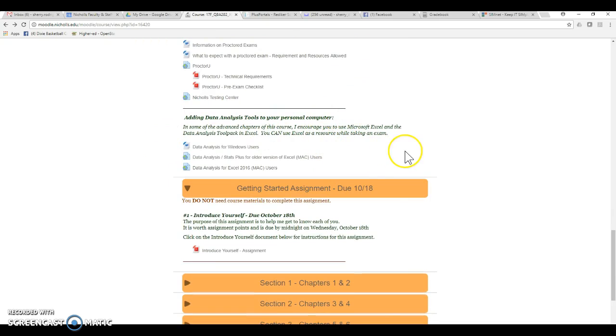Data analysis is a feature of Excel. We don't use it quite so much in 282, but we do talk about it some. It's definitely a tool that we're going to use in QBA 283, Advanced Statistics. But I do give you access to it here and tell you about it here because it is something that you could use in this course.